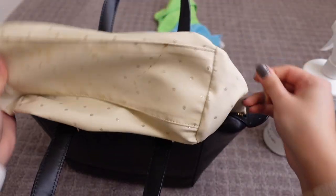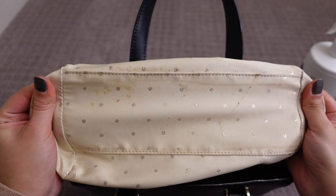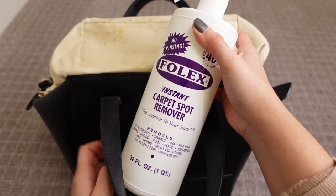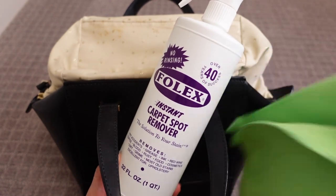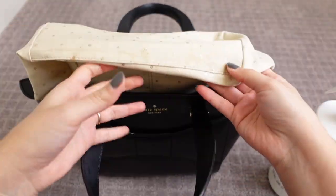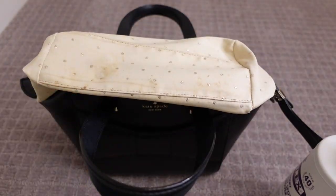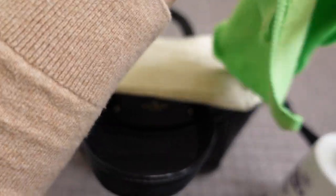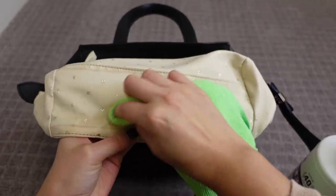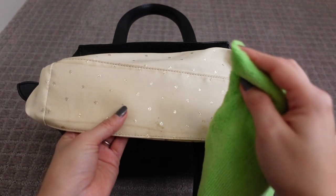Now for the Folex. So I'm going to take out the entire lining, going to put in the pockets and also the zipper pocket. I'm going to put it inside for now. I'm going to work with the base. So here are some stains, and what I'm going to do is spray the Folex directly onto the bag. I'm also just gonna speed through this because it's just going to be me spraying and also rubbing off with a microfiber cloth. So here we go. Right, so there used to be a spot right around here.